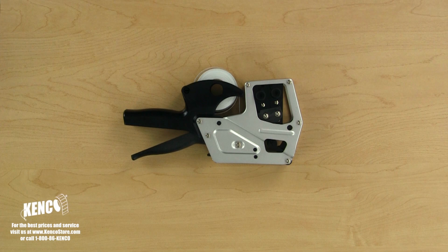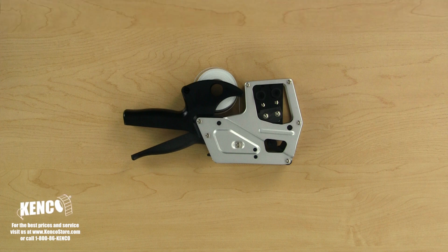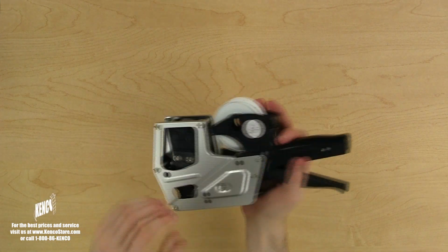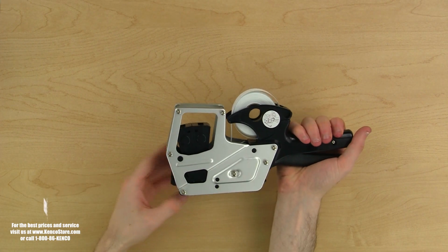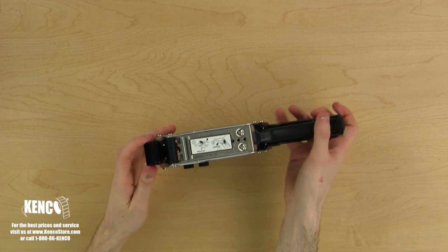Now that we know how to properly load and adjust the Towa GL289 275 label gun, let's learn how to change the ink roller. On either side of the gun, you will see the ink roller assembly. The first thing we need to do is press the trigger halfway until the ink roller assembly sticks out of the front of the gun. Next, we will use our fingers to pull the ink roller assembly out until it locks into place.